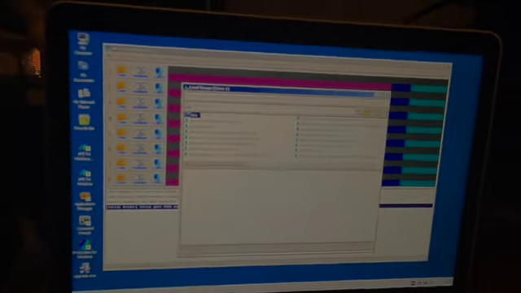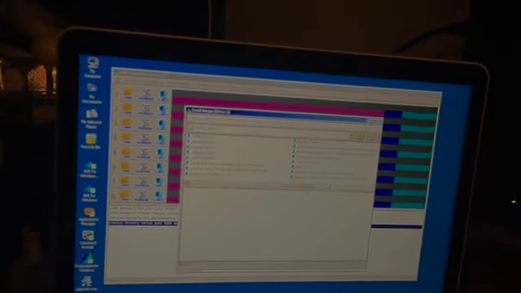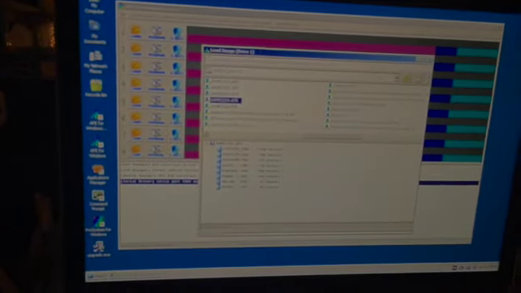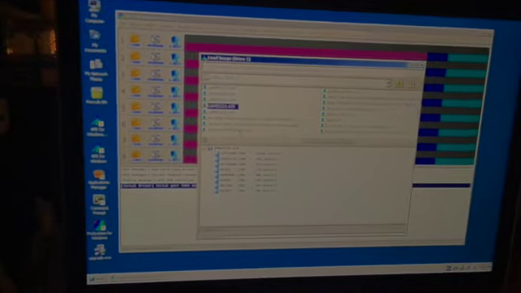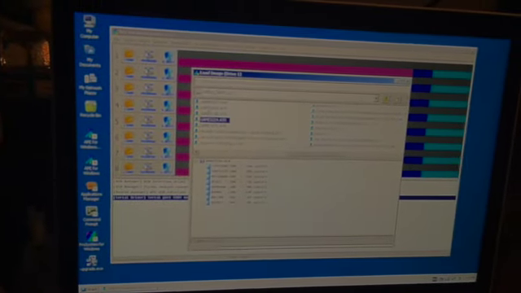I don't know if you can see that or not. There we go. That one might be a little blurry, sorry. Anyway, that's all of the discs that I had in there. Now the registered version has the advantage that you can download discs that have multiple games on them. And in this field right here, you'll see all the games that are in it. That's awesome, because then you can download collections that are already ready to go, and you'll already have all the games in there listed.